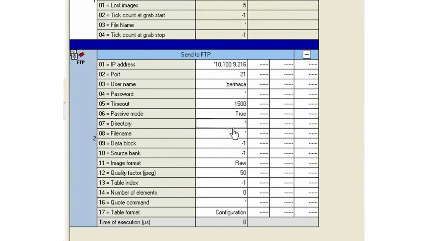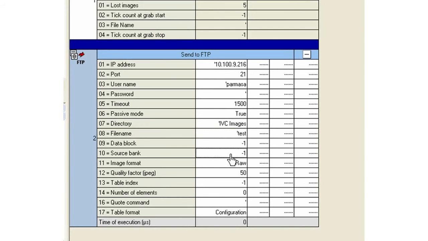Now within the directory where the images are going to be stored, I can create a subdirectory where I want the IVC images to go in, and I could call that IVC images. And the file name, while this can be a dynamic file name, so that your images are, let's say, based on a counter 1, 2, 3, 4 or something more meaningful to you. In this case, it's going to be a static image. I'll just call it test.